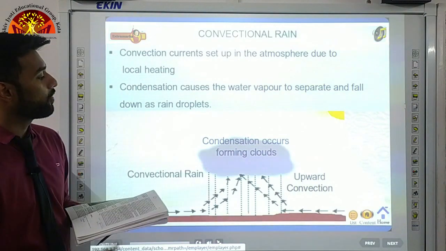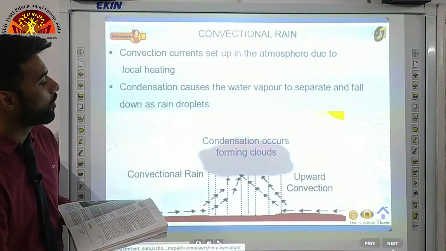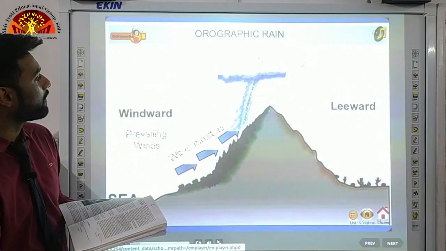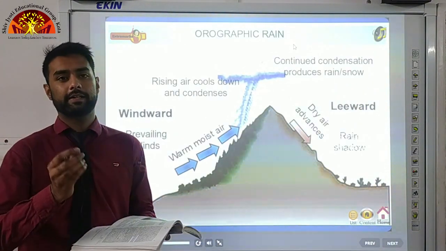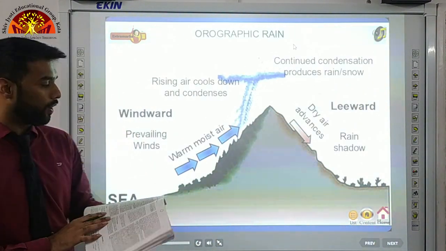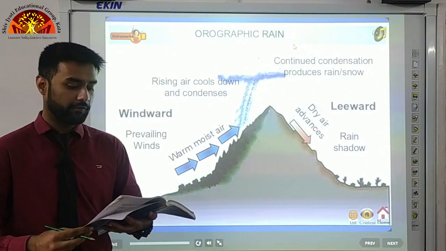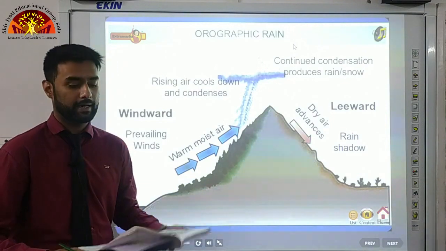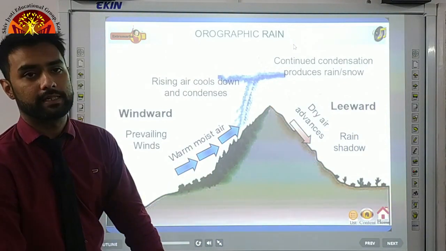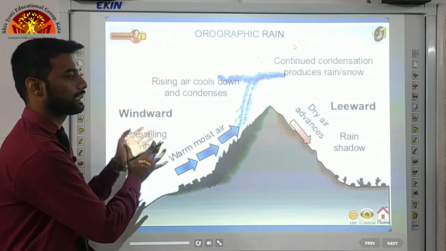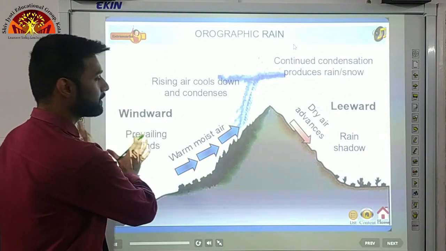Now, the next type of rainfall that we have is orographic rainfall. Now, orographic rainfall is a little tricky, so please pay attention here. What happens when the saturated air mass comes across a mountain? It is forced to ascend, and as it rises, it expands, the temperature falls, and the moisture is condensed. Supposedly, there is a cloud coming from this direction with the wind.